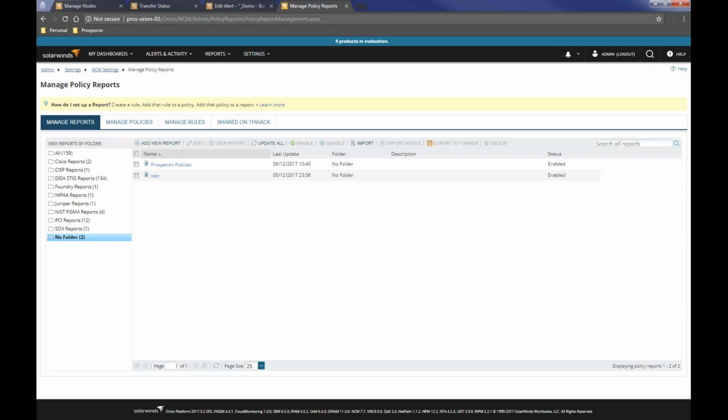In some situations, some devices will not be compatible out of the box because SolarWinds doesn't have the template to connect to those devices. But most of the time, in those situations, we can create a custom template that allows us to connect. A template is: how can we connect to the device? How can we get the config backup? How can we reboot the device? How can we create a new configuration script?